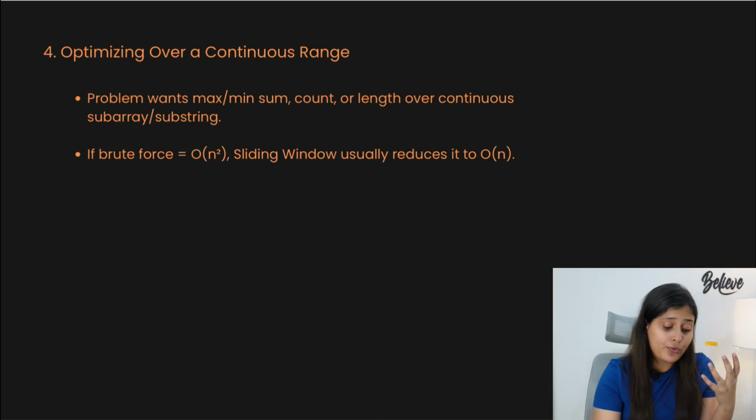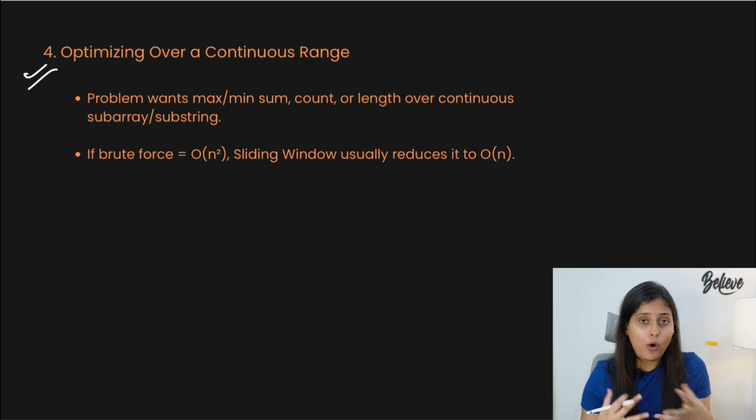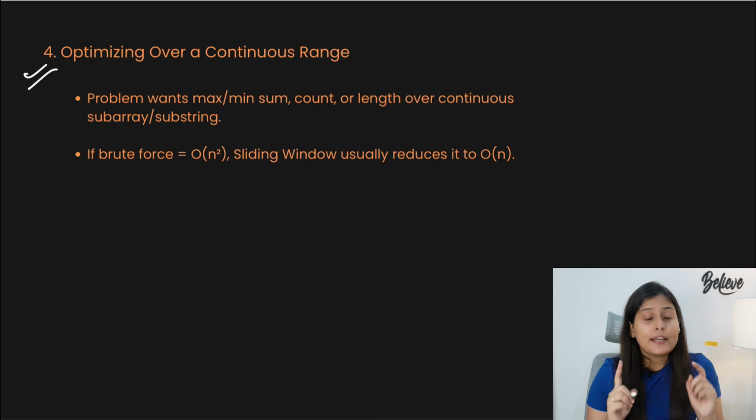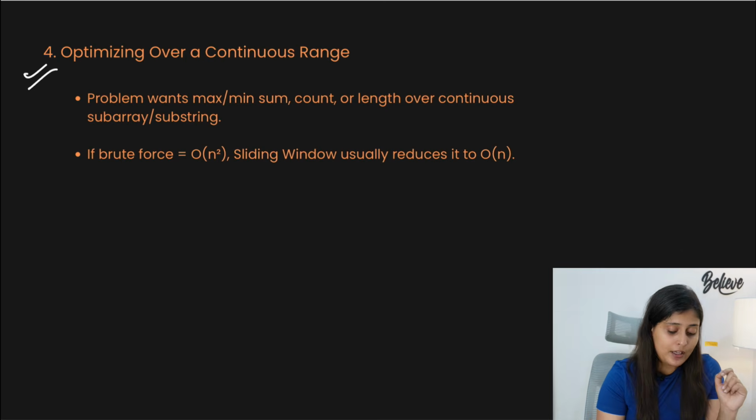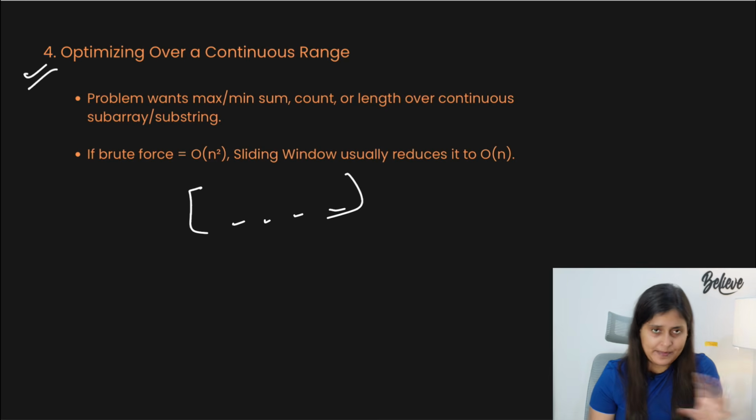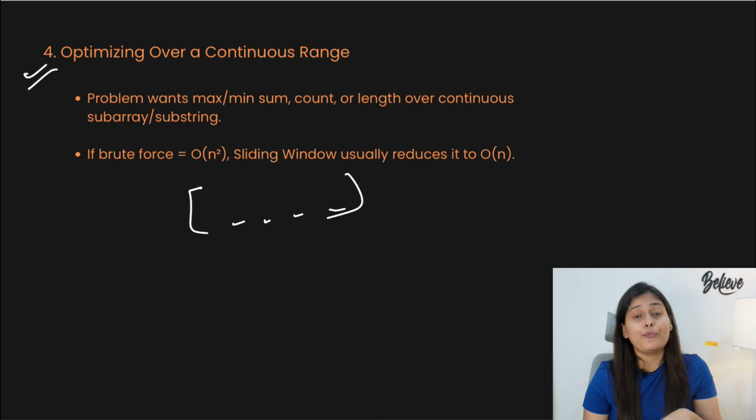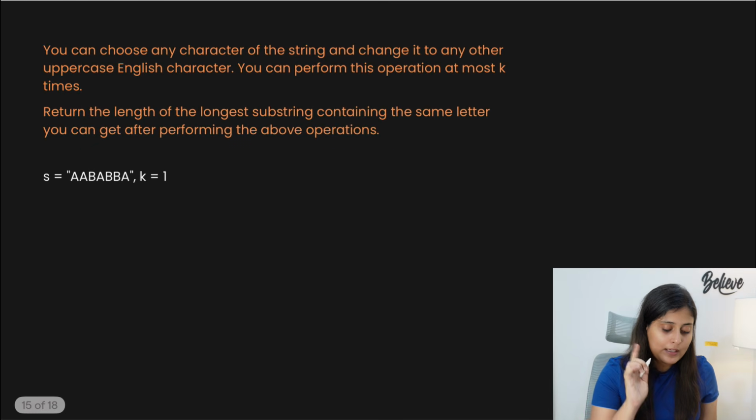Now let's move on to the fourth one, which is the last type of sliding window pattern. In this type of pattern, you will be given an array with a number of elements, and basically you have to go for the maximum length, but following some condition. Now let's see how it is different from the earlier ones we have discussed so far. Let's try to understand with this question what I meant to say.